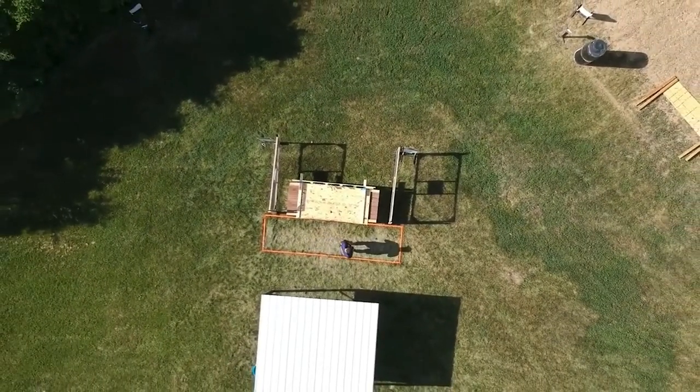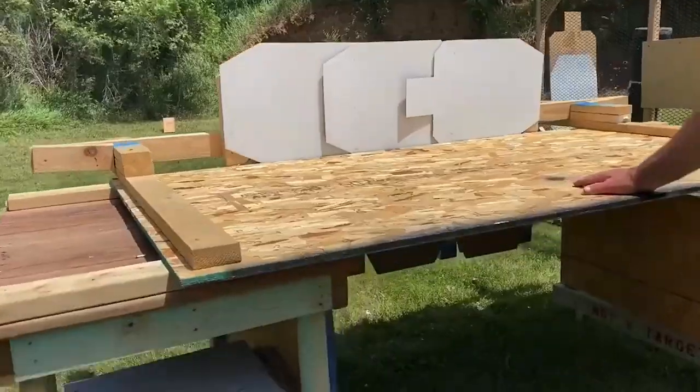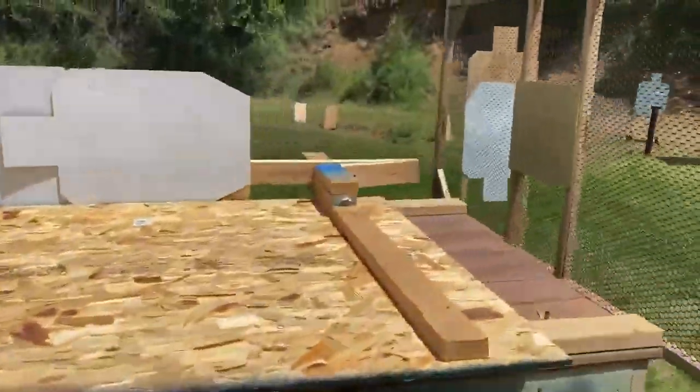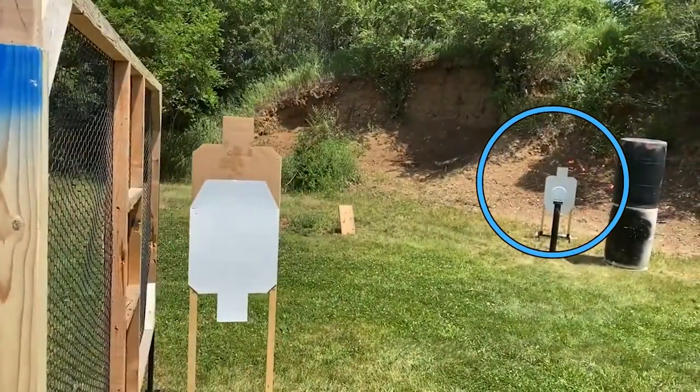Here we've got an interesting stage with an unloaded start, pickup from the table. And then there's two of these plates with no-shoots behind them. And then you'll be shooting under this table, like so. So it's quite an interesting short course. Obviously, this here is a very high-risk shot. If you miss that plate, you're going to be in a penalty.